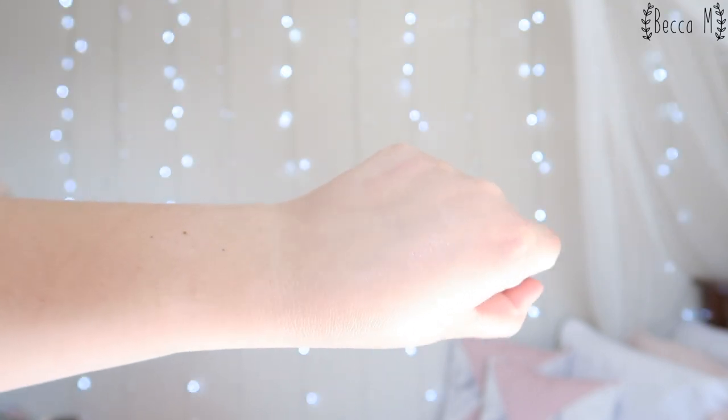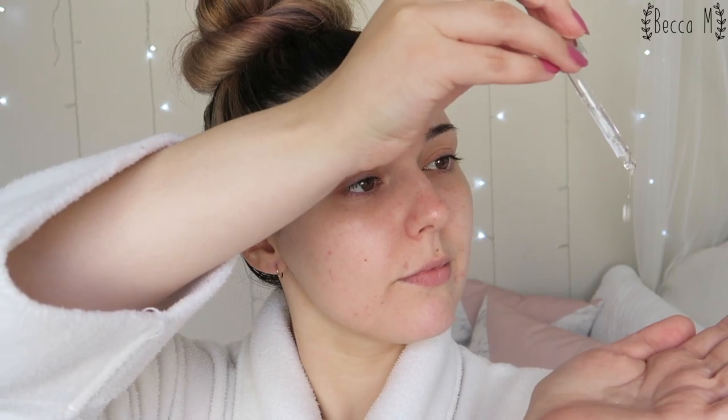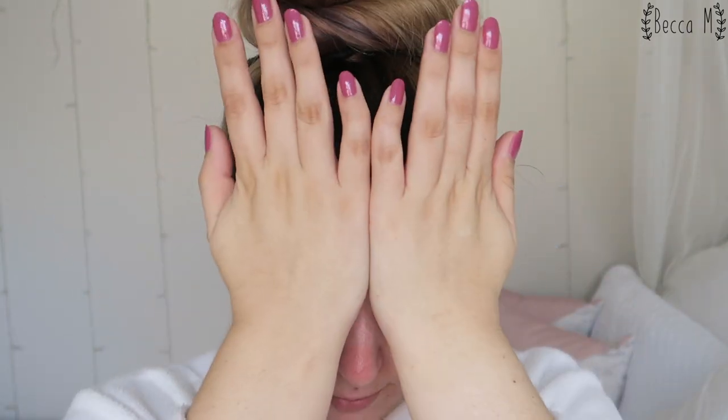The serum itself is clear in colour and has a slightly oily feeling. I apply this to my bare skin in the morning and let it absorb for about 10 minutes while I make my morning coffee — multitasking. I actually like that it has a slightly oily feeling because I can let it sit on my skin for 10 minutes without it feeling tight and dry.